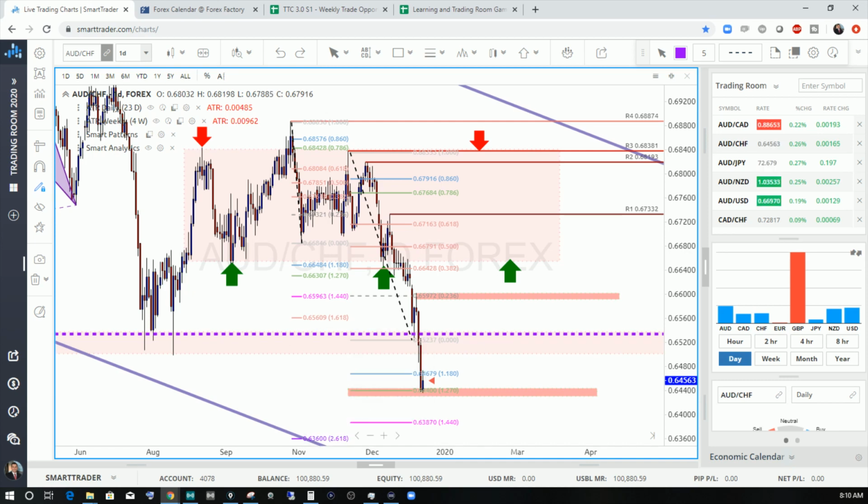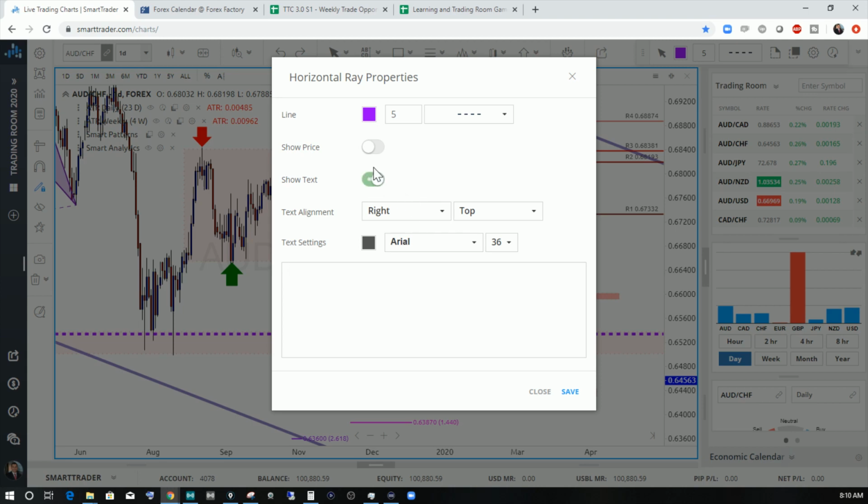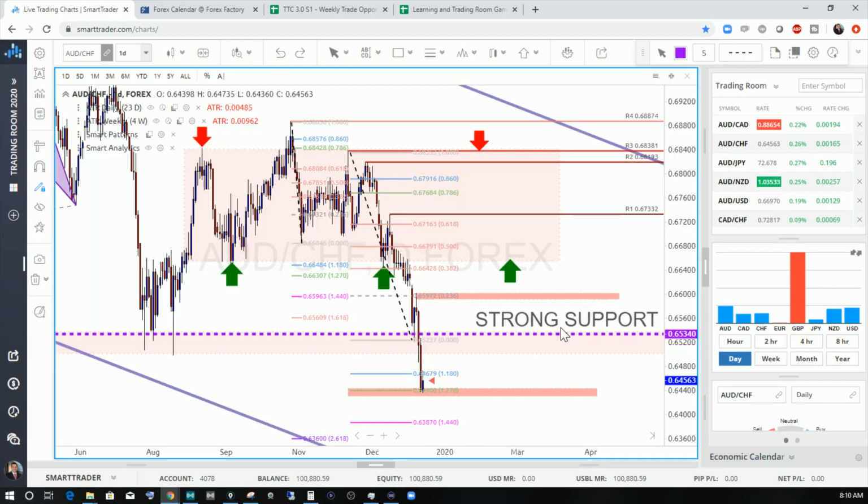And so let's go ahead and take a look here. I'm going to say strong support, because it was strong support. It may be strong resistance right now, or maybe resistance right now, but it definitely is a strong level of support at 65.34. Remember, don't pay attention just to that number. It's an area. So around about this area is where traders need to be a little more aware of what's going on in the market, right? Don't react if price trades above that. Don't react if price trades below that. Rather, wait for a clean break to either side.